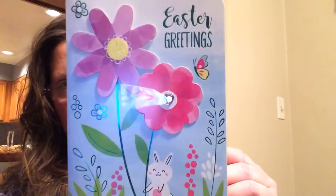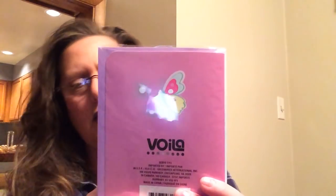This one here, Easter greetings. Let's go, little bunny. And pop up flowers and see the stone in the flower. And then there's like a fuzzy thing that sticks up here. So Easter greetings. Hope everything's coming up happy for you this Easter. I mean, they even put stuff on this here. So you've got extra printing over here. Again, you know, the envelope, the card, the plastic protective.